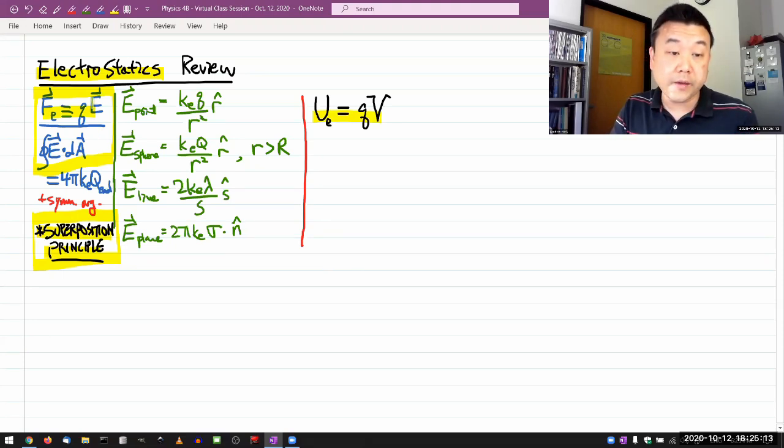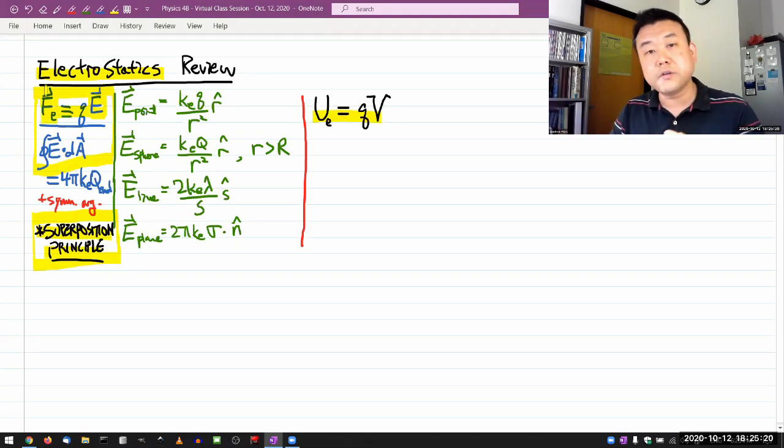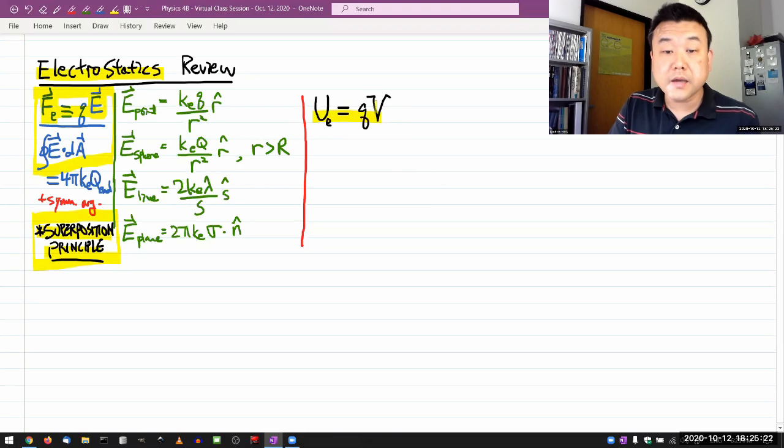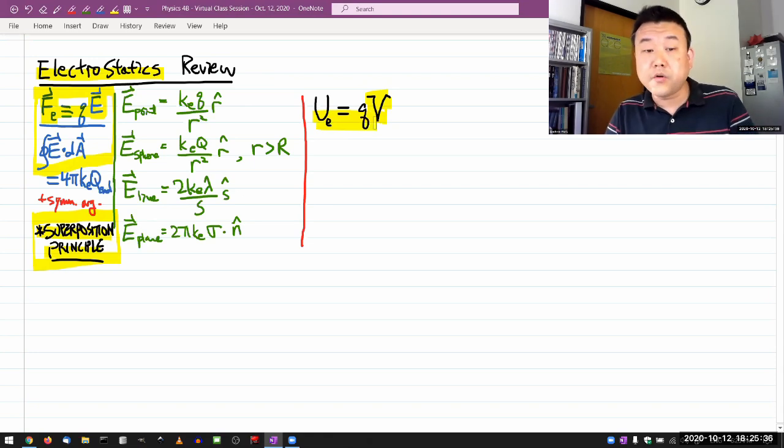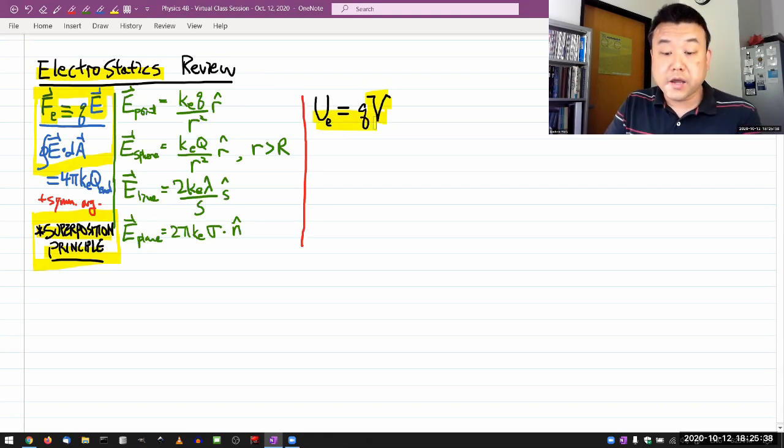The field was basically the version of a force where you could take out the interaction with the test charge. The electric potential is the version of the potential energy where you can take out the interaction with the test charge. Now, with the potential, I do want to say this is not how we define it. This is one of the mathematical relationships that happen to be true. The actual definition of electric potential is done through this relationship.